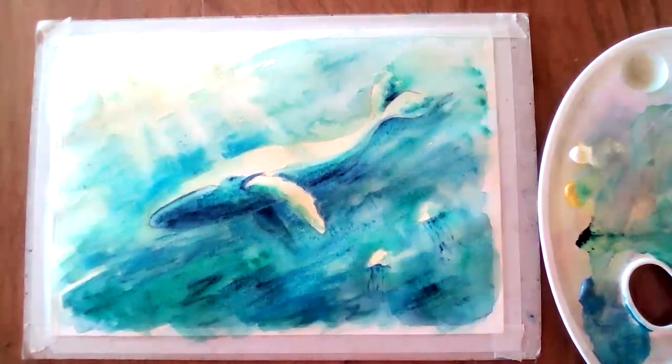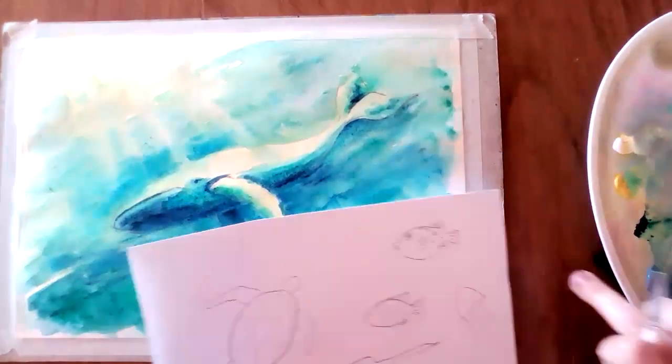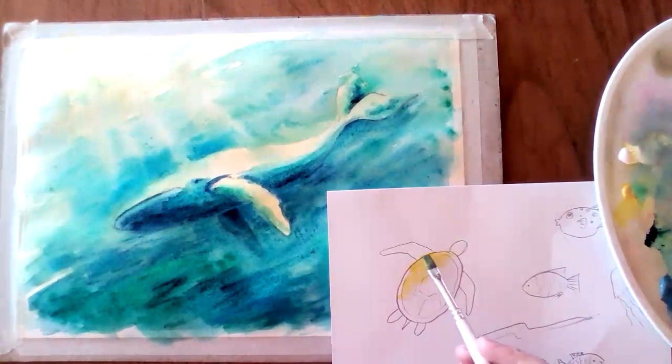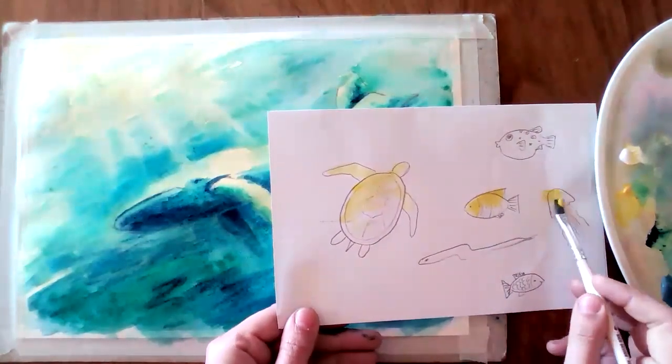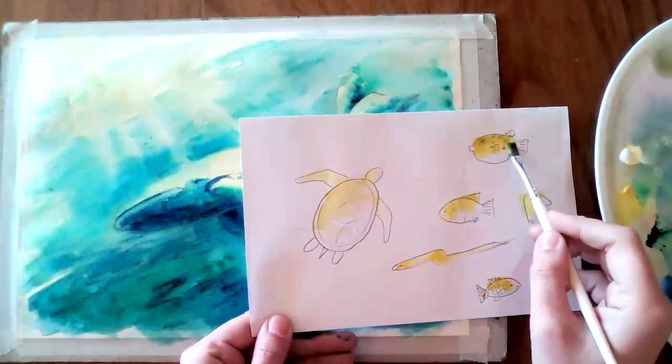So, for example, I can also show you on the other animals. I'm going to move to the side. I'm going to show you a little bit what I mean, because you all have other animals. So let's say I had my yellow on my turtle, or I had yellow on my fish, on my medusa, the jellyfish I mean. So we all prepared, we all did this yellow story.